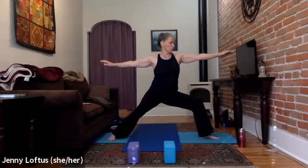These standing poses, besides being amazing in and of themselves for building endurance and stamina in the body, sneakily open the hips up. You know, we're thinking we're doing all this work, but there's a lot of stretching that's happening in the hip joints as well.